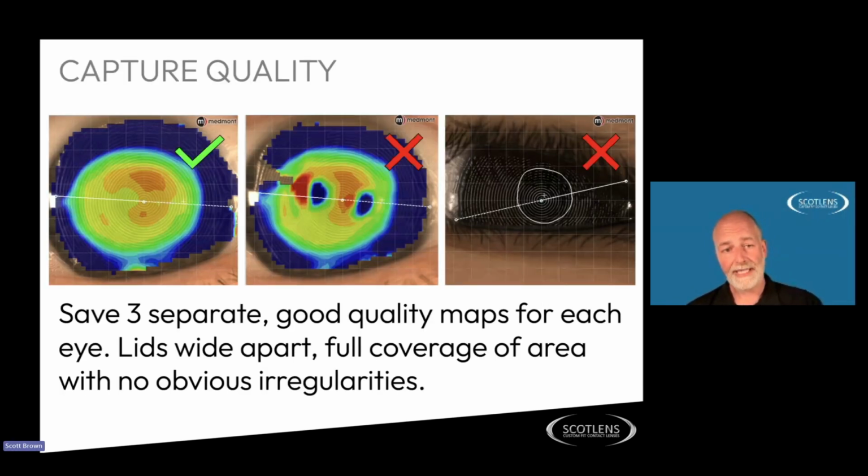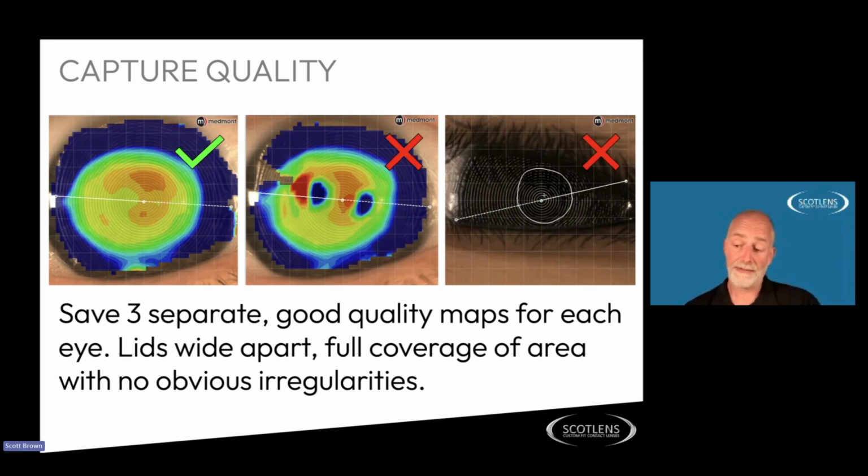And when we've got a capture, we want it to be like the one on the left-hand side. We've got a nice full open eye with this colourful pickup pattern over as big an area as possible. We don't want what we see in the middle, where we've got tear film anomaly, with hot colours beside cold colours. We should never have that on a regular eye. And that's actually the same eye as the left-hand image, taken just a fraction of a second apart.